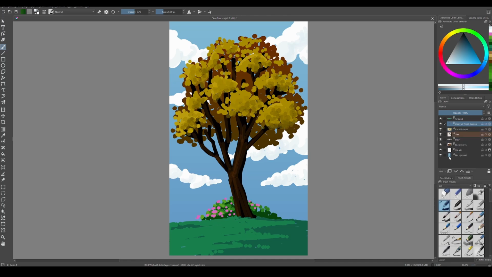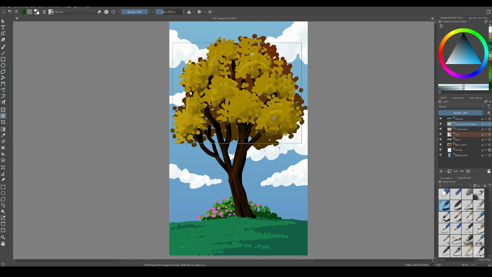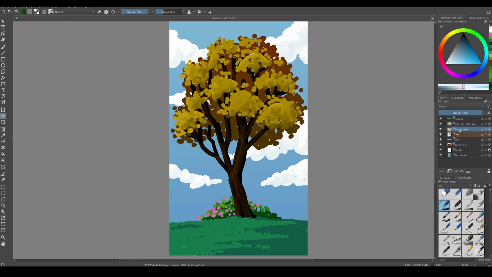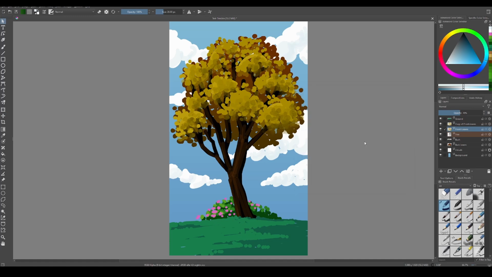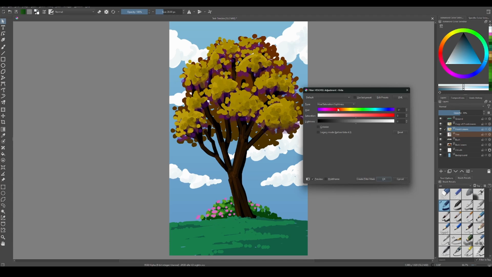Click here to duplicate the layer. Press T and move the layer a little bit. Also reduce the opacity down a bit. Now press Ctrl U and change the color like this.